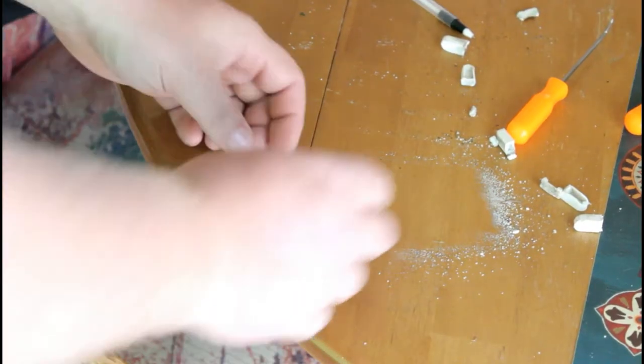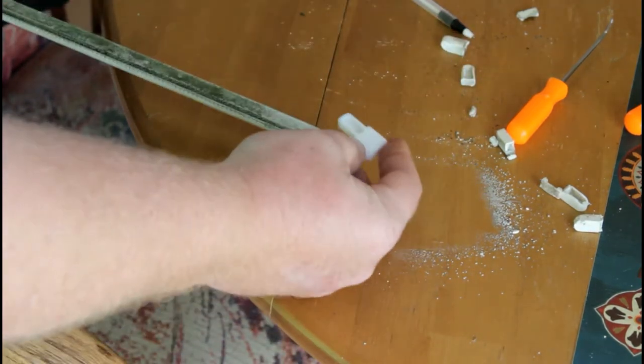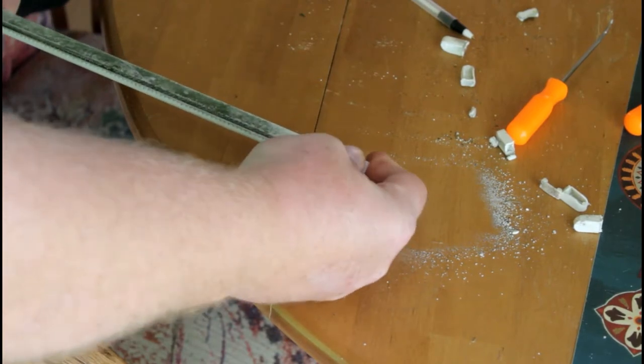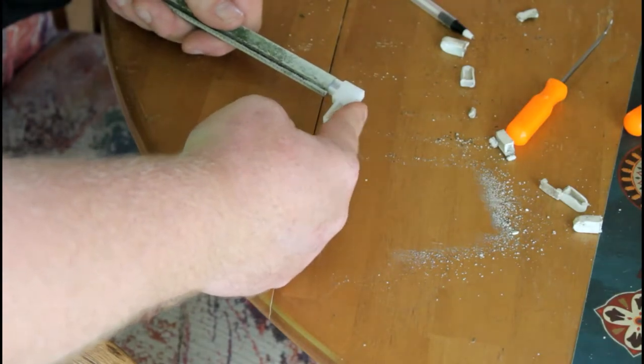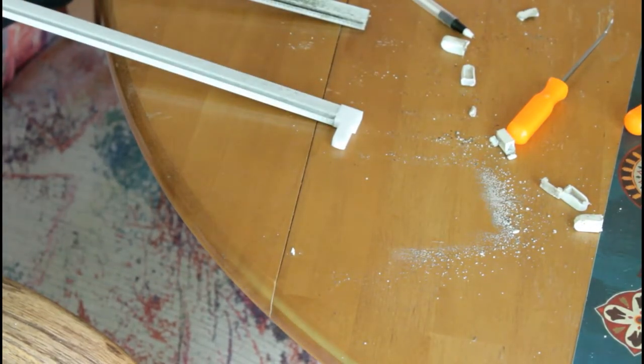This is printed in PETG. Let's see, is this a test print? Oh no! Oh no! Yeah, it works. You gotta really wedge it in there. Yeah. Oh, okay. Yep. Did not see that one coming.